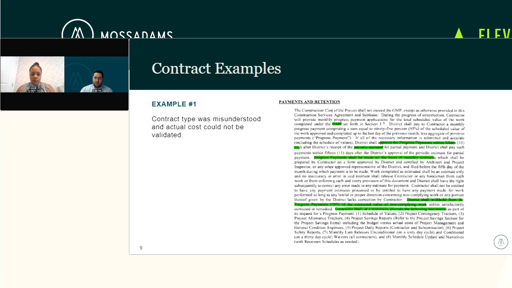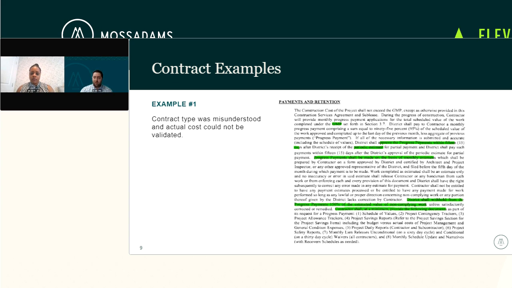In this case, this was a school district. They were receiving the payment application on a monthly basis. At the very bottom section there, they have some required documentation. So a bunch of schedule of values, some trackers, for project savings, but they were only receiving those reports and the schedule of values, but no supporting documentation for actual costs. In the case here, their monthly submissions were compliant with what's required here, but the rest of the contract required actual cost. So what ended up happening is, at the point that we came in, they were already 3 to 4 years into their project and had 3 to 4 years left to go.